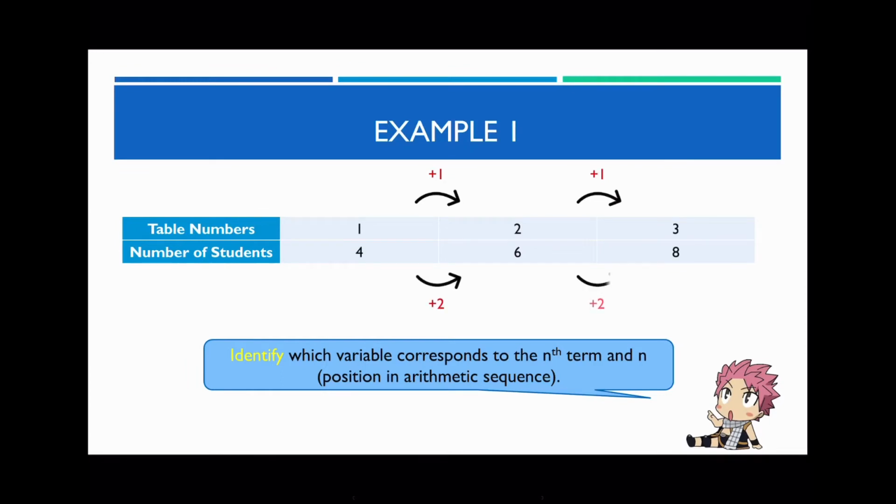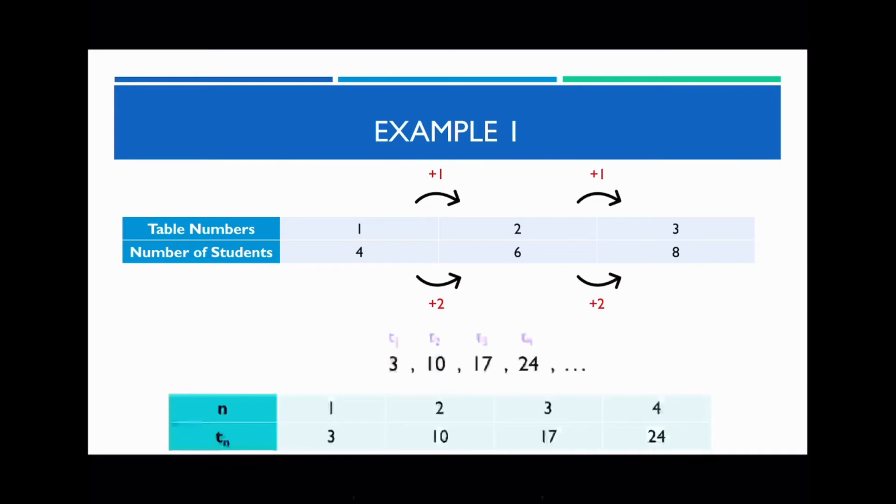So in this case over here, notice that the table numbers just increase by 1 each time as we move from left to right. But the number of students increases by positive 2. Now, we already know from the previous example that I've shown you that all the positions in a sequence shift up by 1. So from the first number to the second term, this increases by 1 each time, but the difference between each consecutive term number increases by the common difference.